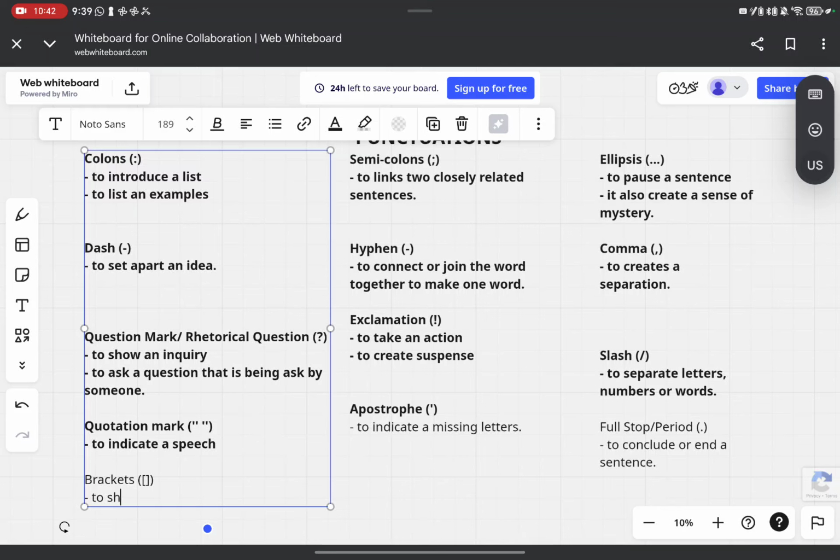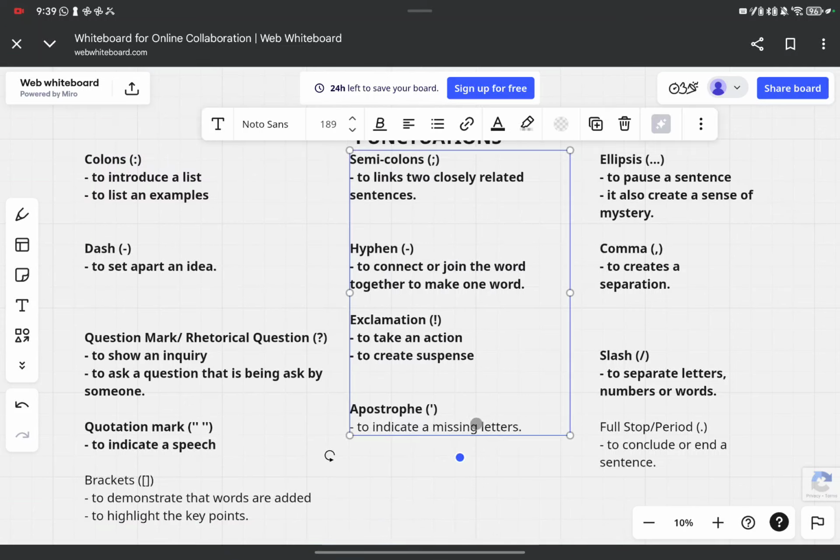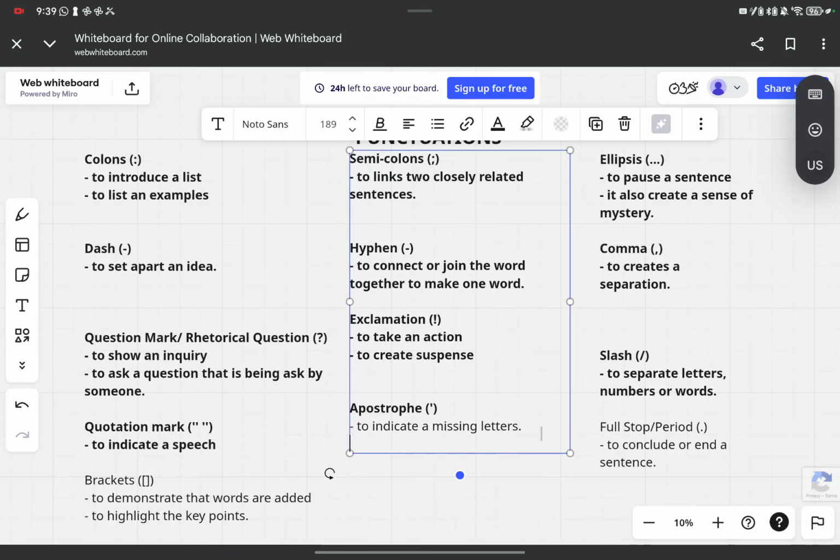Brackets mean to demonstrate that words are added, or to highlight the key points. Lastly, parentheses.